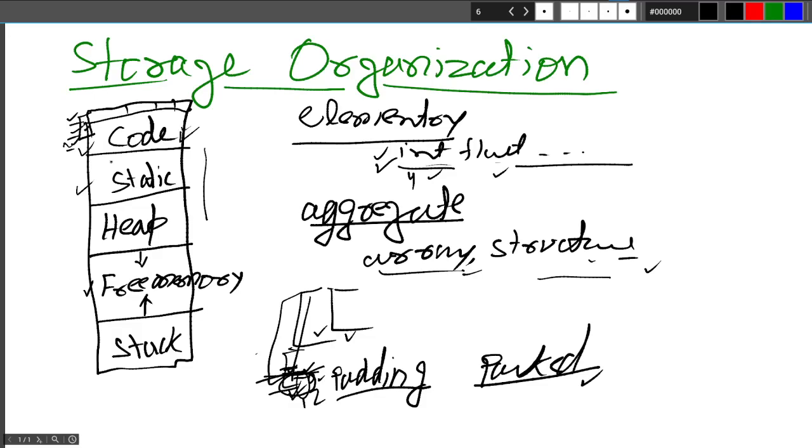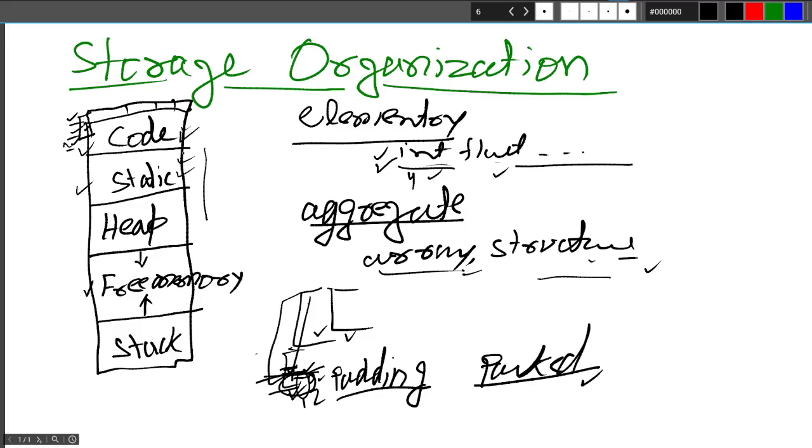Certain variables are also created at compile time only, where the memory is allocated at compile time. Whatever data is generated at compile time is stored in a static part of the memory.